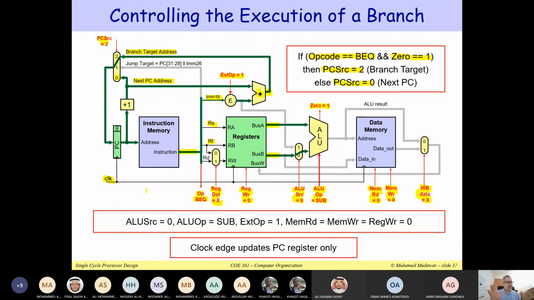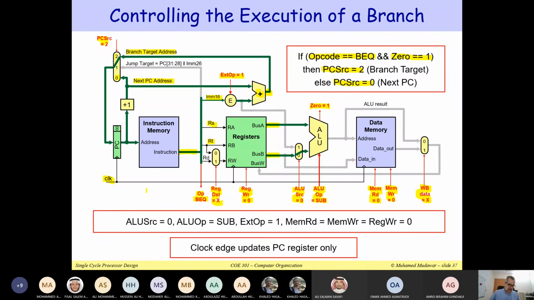Now, if you have something which is not a branch instruction, completely different from a branch, we're not going to use the zero flag. And if you have, for example, an arithmetic instruction, an add or subtract, we're not going to branch. So the PC source will be equal to 0. The PC source will be equal to 2 if we have a branch instruction and the condition for the branching is satisfied, is met. So we have to have a branch and the branch is taken. Then in this case, we select PC source equal to 2. If we have an instruction which is not a branch, it does not even matter what the zero flag is. We will have the flag in the hardware anyways, but we're not going to use it. Okay, is this clear? Okay, thank you.